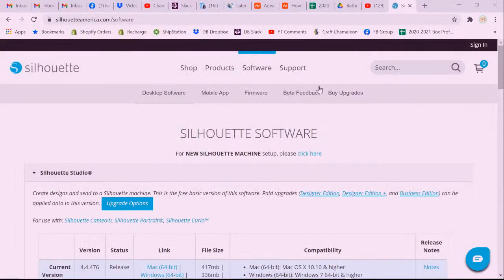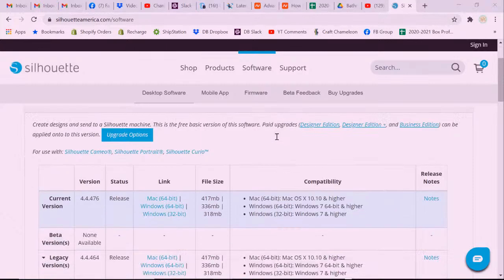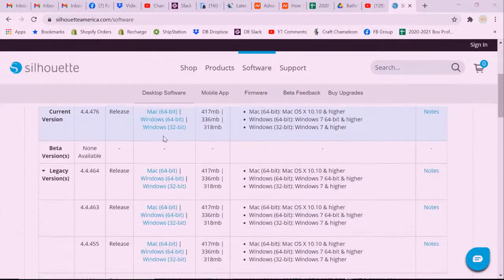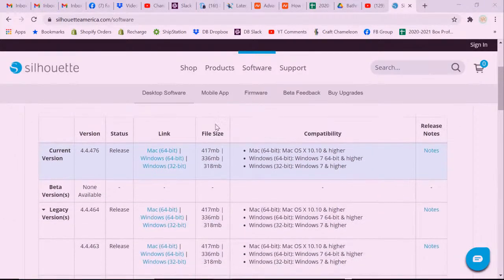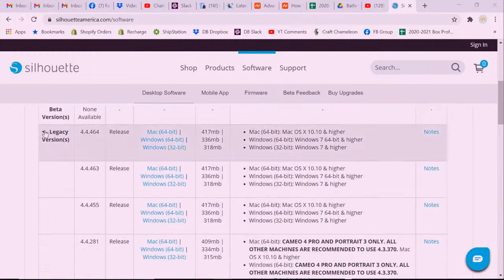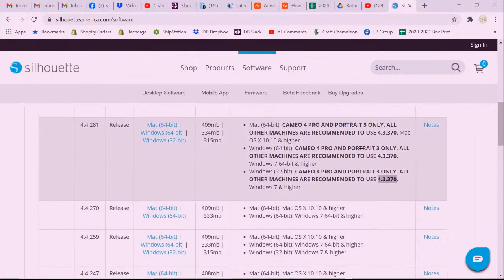Okay, there we go. So you can download it for free from the Silhouette America website. You just go to silhouetteamerica.com/software, and this is where you choose where to download from. What I recommend, and what Silhouette America is currently recommending, is unless you have a newer model cutting machine, so unless you have a Cameo 4 Pro or a Portrait 3, then you're going to want to stay on version 4.3.370.